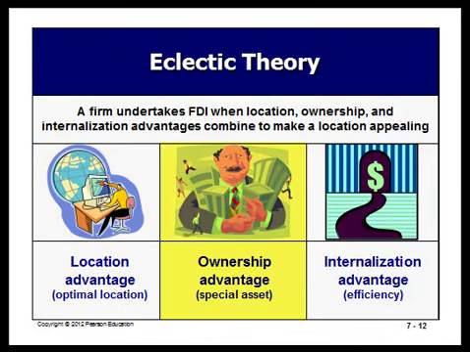An ownership advantage is the advantage that a company has due to its ownership of some special asset, such as a powerful brand, technical knowledge, or management ability. An internalization advantage is the advantage that arises from internalizing a business activity rather than leaving it to a relatively inefficient market.